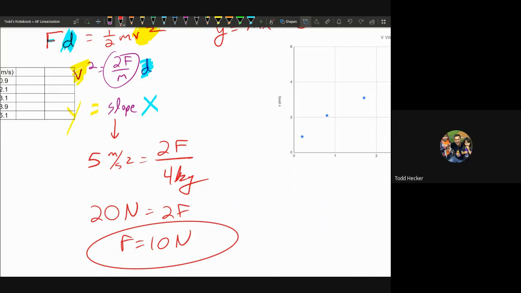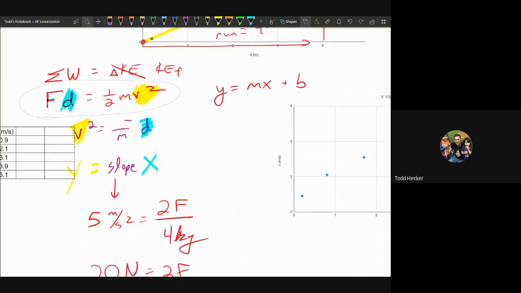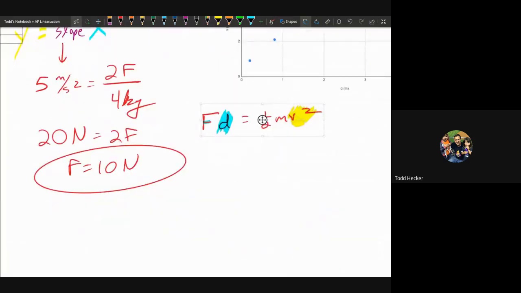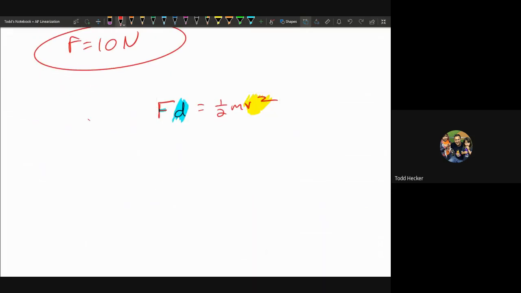All right, so, oops, it's not what I want to do. So let's take this dude and let's move it over to here. All right, let's start afresh. All right, so here's some other ways we could have done this.